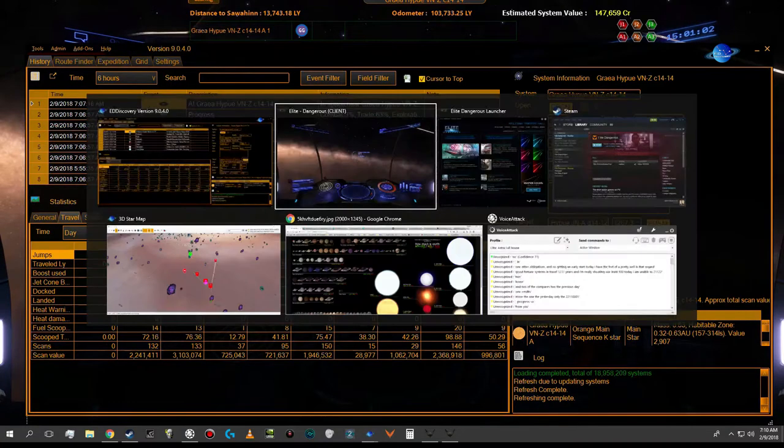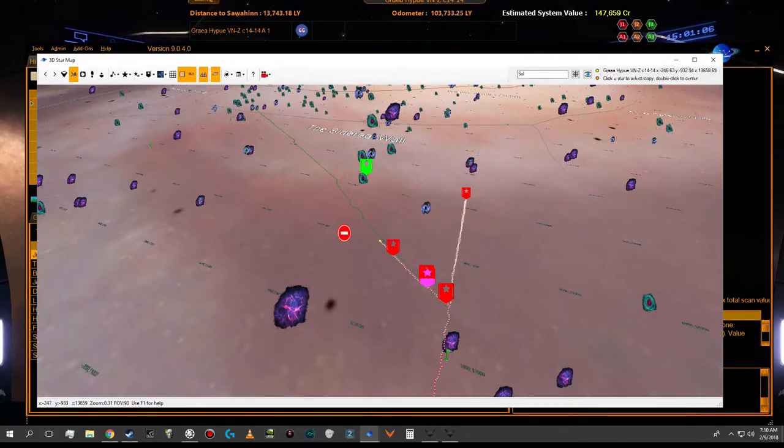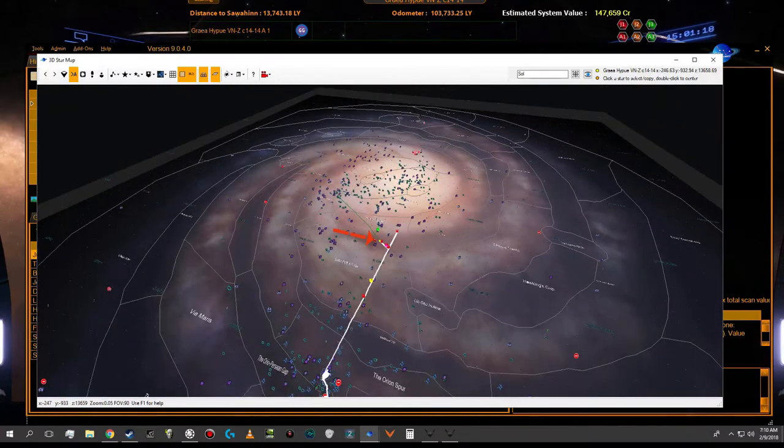The other thing here is the travel map. This is all part of ED Discovery. So this is my current location right now, and if I back up a little bit, you can see kind of where I am in the galaxy. This down here is the bubble, and my home base right here in Sawahane. You can't see it at that zoom level. So just a quick recap.